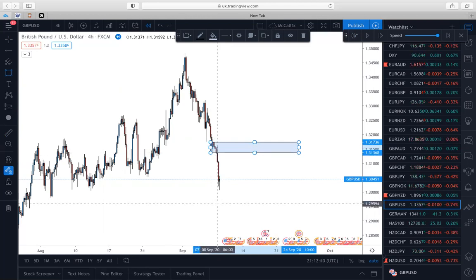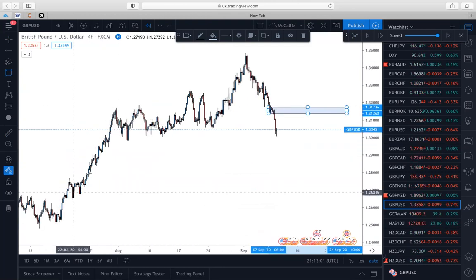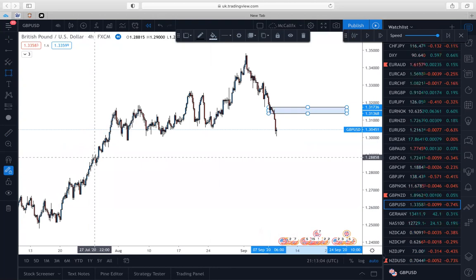Because basically what I'm using is the time. Sorry. It means that we can have multiple demand and supply structures. You can have multiple structures within this. But the thing is, which one do you think price is really going to respect? Because all these things that you see are demand and supply structures, right? But then do you think the market is going to respect this one better than this one? Or this one better than this one? That is where the challenge comes in, right?